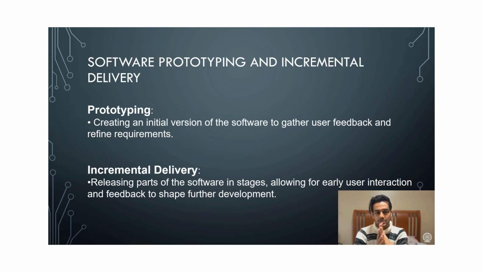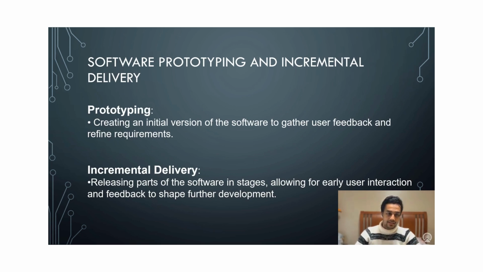So prototyping is like showing someone a rough sketch before you start painting the whole thing. And incremental delivery, on the other hand, is like sending them parts of the painting and letting them give feedback on each one. You're sending each update to the person, that now we have done this, now we have done this, and they will give feedback. So that's known as incremental.